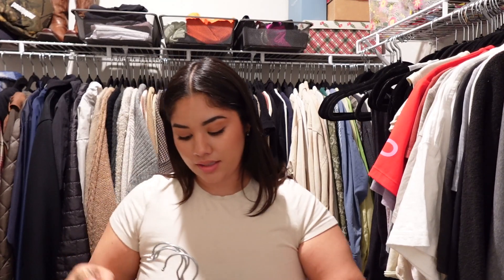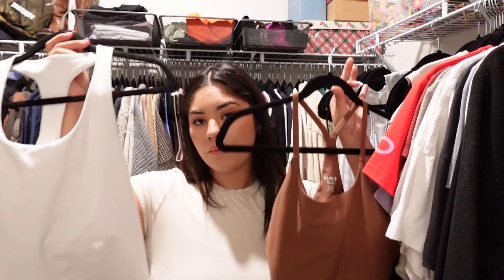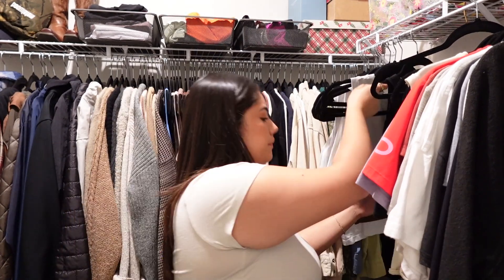This one doesn't fit me — I don't know why I still have it; getting rid of that. Going through white tanks for workout: keeping this one, keeping this one, keeping this one. This one was tight last time I tried it — I got it at a thrift store so it looks pretty old; seeing if a sister wants it. This super old thrift store shirt has lasted me years — getting rid of it. This color and pattern I don't care for; probably worn it twice in six years — gone. This one is very flattering — keeping both of these. Don't wear this one; my sister got it for me but it was small — I'll try it on later.